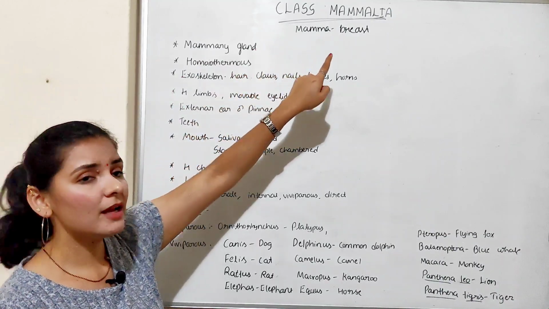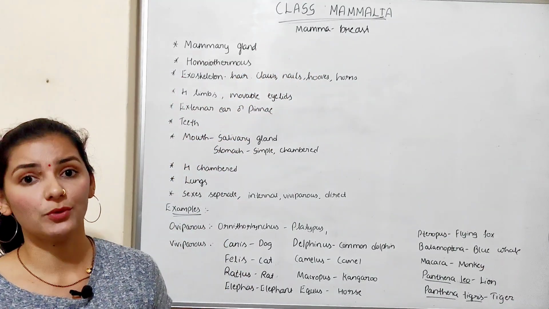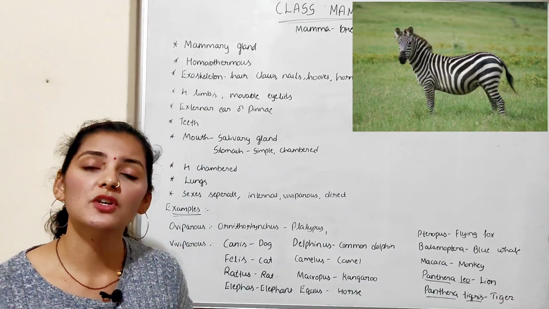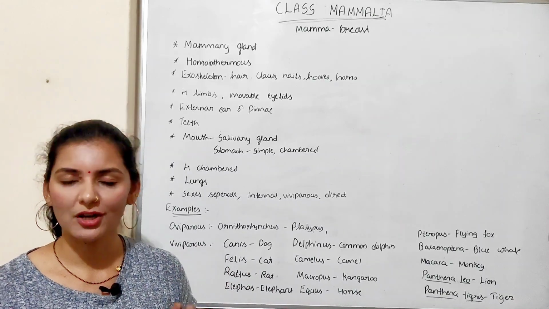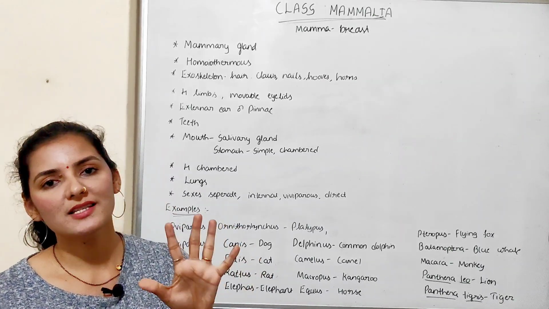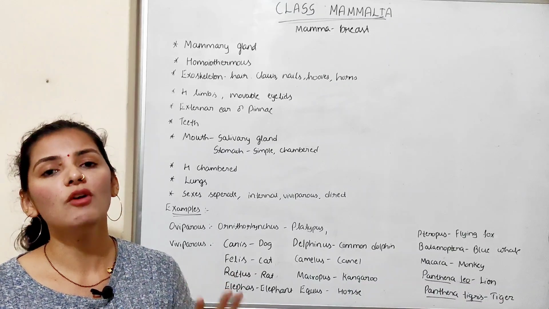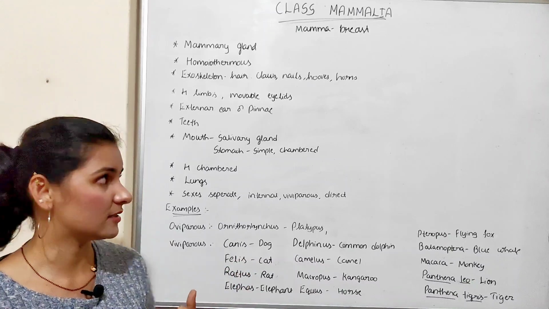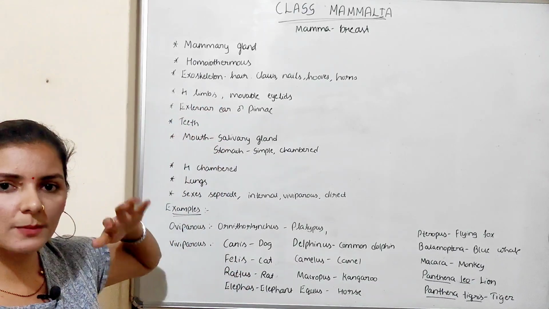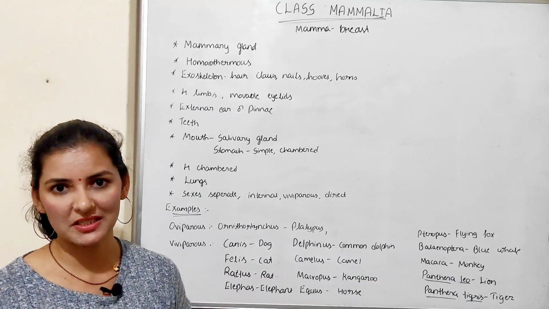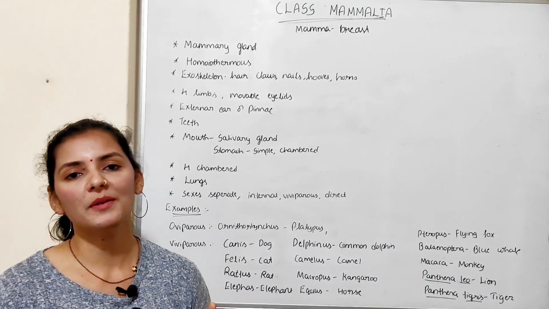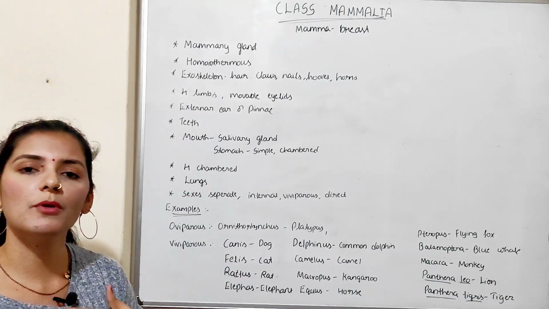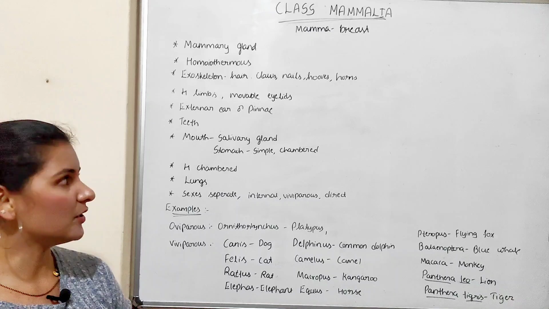As you all know, class Mammalia is a part of superclass Tetrapoda. That's why they have two pairs of limbs or four limbs. And these four limbs are usually pentadactylous in nature. What do you mean by pentadactylous? Having 5 separate digits. So most of the species have pentadactylous limbs, whereas the number of digits depends on the species. These two pairs of limbs perform different functions depending on the species, like walking, running, climbing, swimming, flying, burrowing, etc.